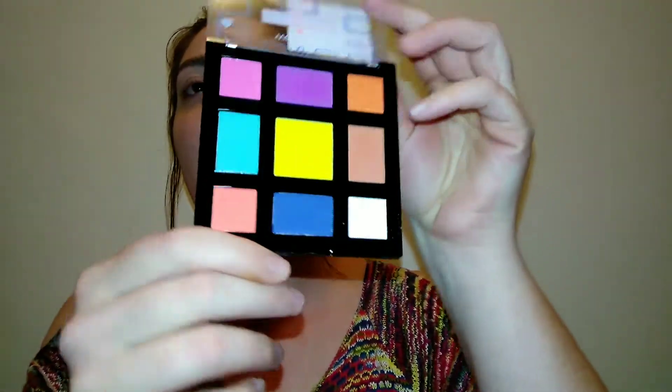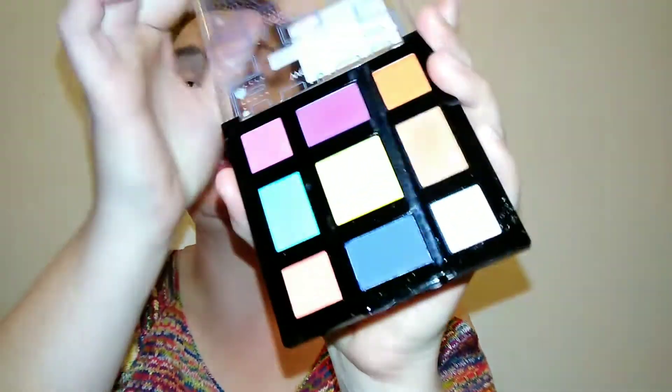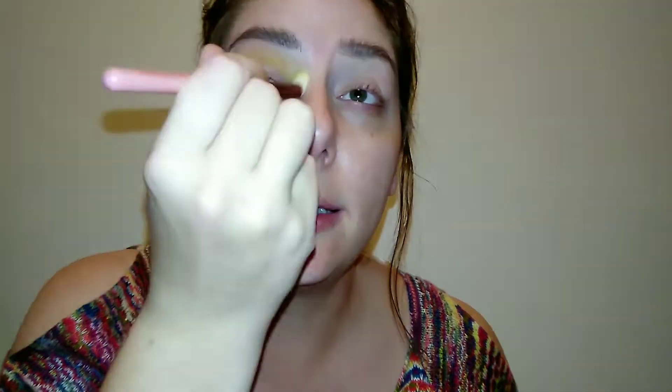I'm excited to use this palette I've had for a while but never used — it's the Wet n Wild Pac-Man collection. The reason I wanted to use it today is because there are a ton of beautiful bright shades I thought would look beautiful for this eye look. It's springtime, we need some color! The very first shade I'm going into is this yellow shade right here in the middle. I'm using a very large brush — it's a matte, colorful matte. I'm using this as my transition shade right above my crease area. It could be more pigmented, but you can always build up color.